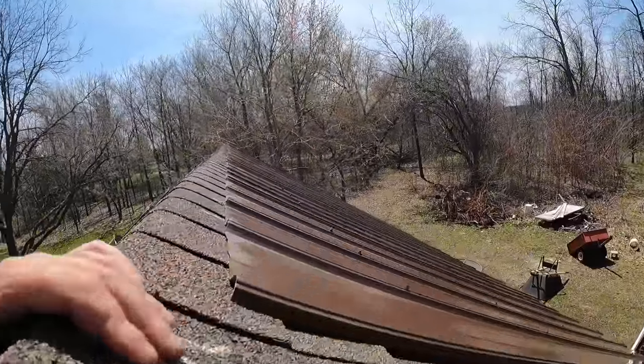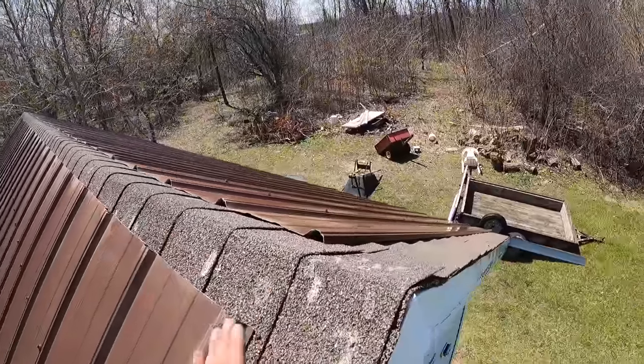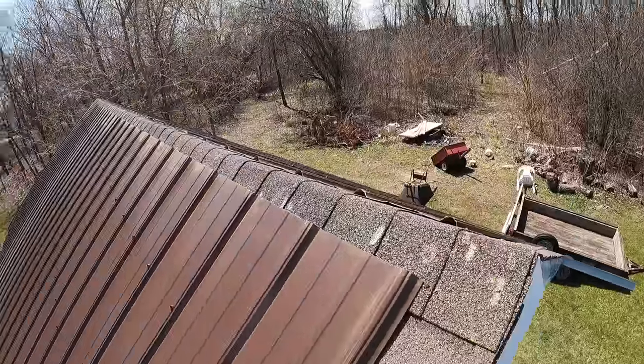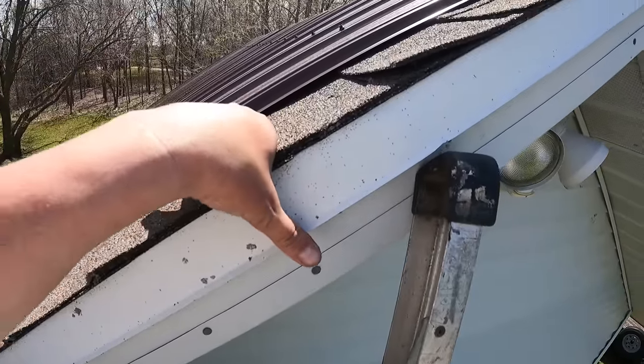And this is our other side. Everything's turning out really good. You can see that I have, I don't know, a 6-inch piece here and a 6-inch piece here that I need to get on. And I need to do my flashing on the rake, which is a 90-degree piece here.